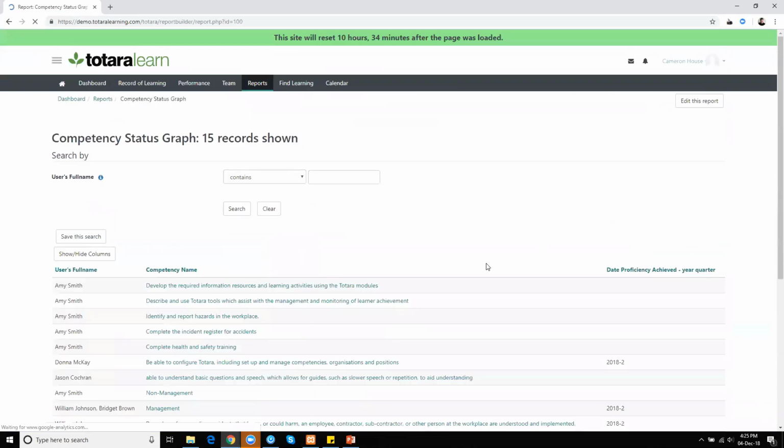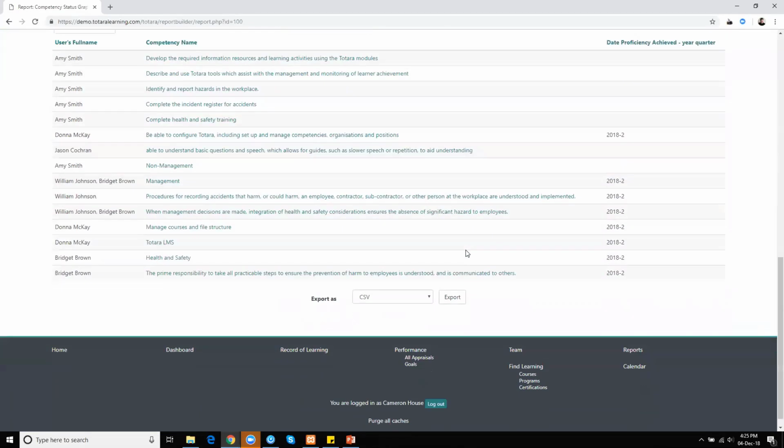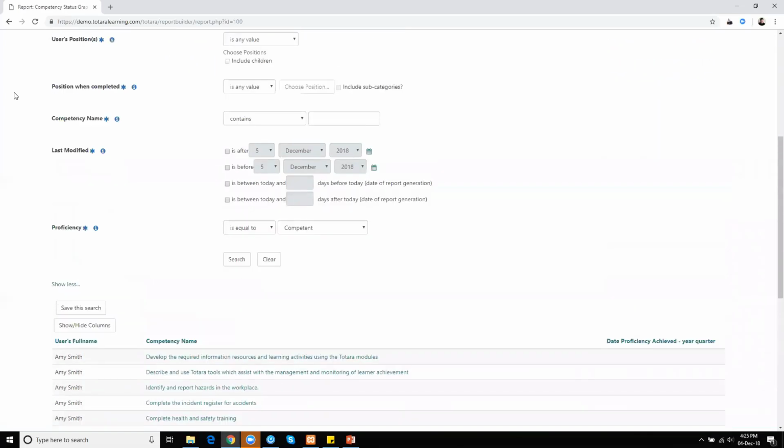So let's say we only want to see people who have been marked competent in something. So we can see those there. I'm guessing the blank space is maybe because sometimes when we've automatically populated data, not everything gets populated quite properly. So I think it's just a demo site thing.